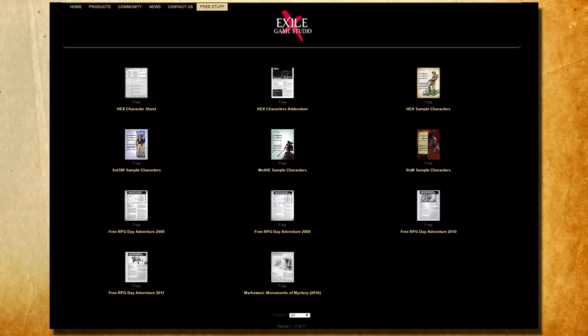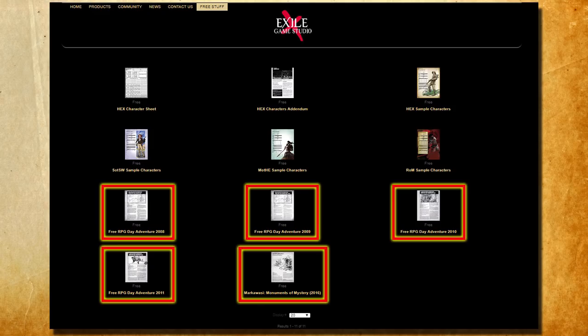But you can also download for completely free several introductory scenarios from the Quick Start Rules on Exile Game Studio's website. So you can try these adventures out, look over the Quick Start Rules, see how these adventures play out, see if you like the system, and then write your own adventures from there.